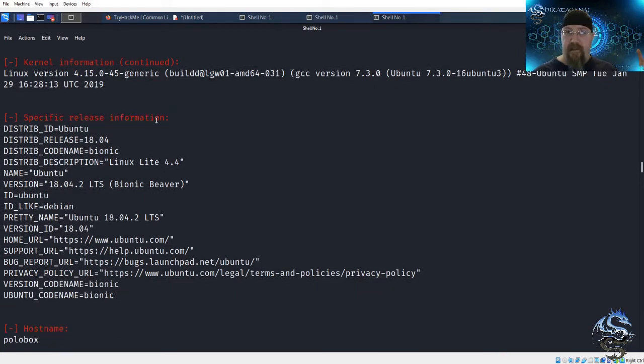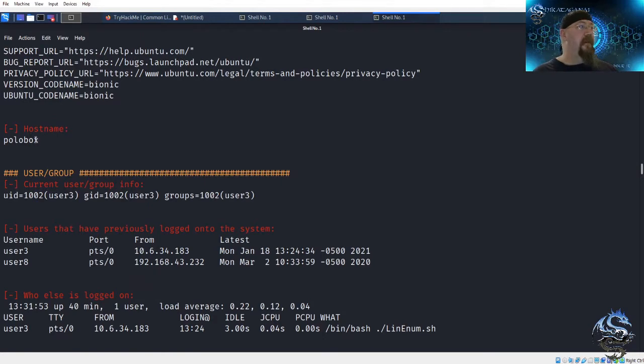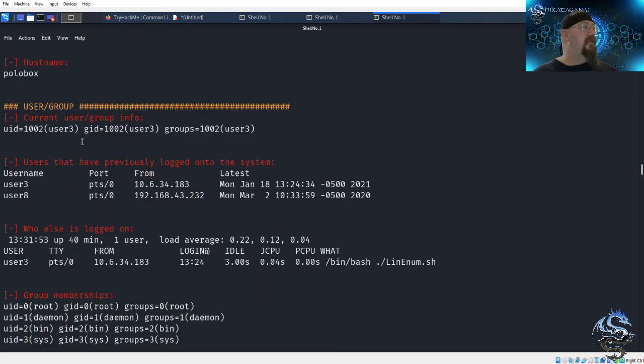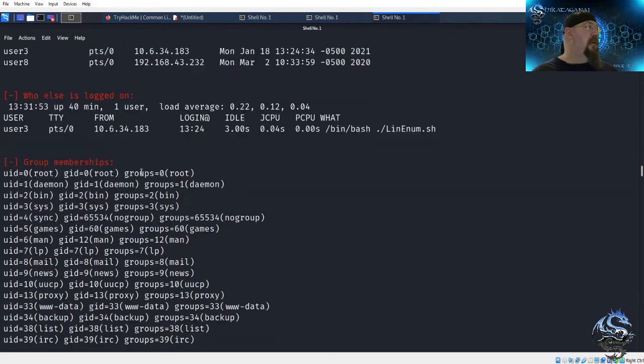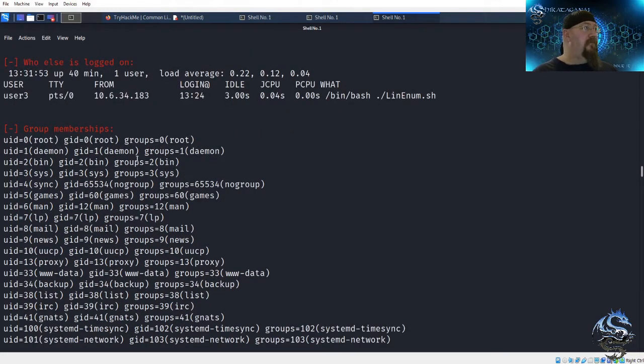All the script is doing in this case is running certain commands like uname -r. When I say tac, I mean dash, so that's just my wording for it. It gives us things like the version, and if it's Debian or whatever. Here's the host name, which is good to know. The current user information, which we already know. And we can see there were some others that previously logged onto the system. Here's a user, so that's good to know. Here are all the different group memberships that are listed.